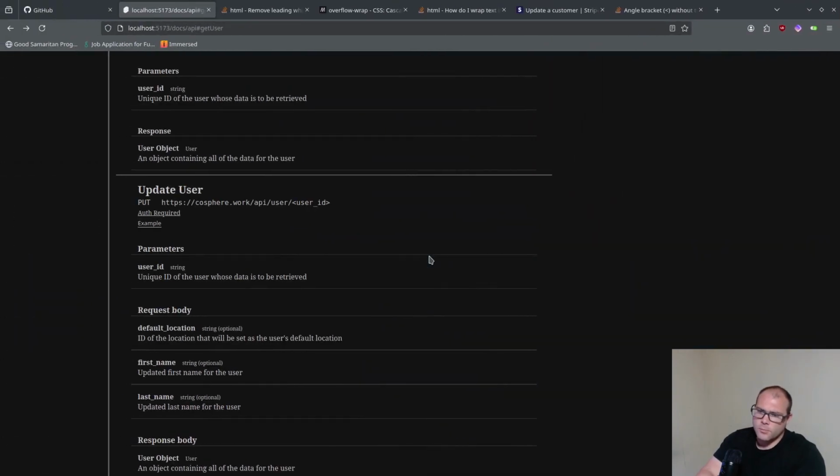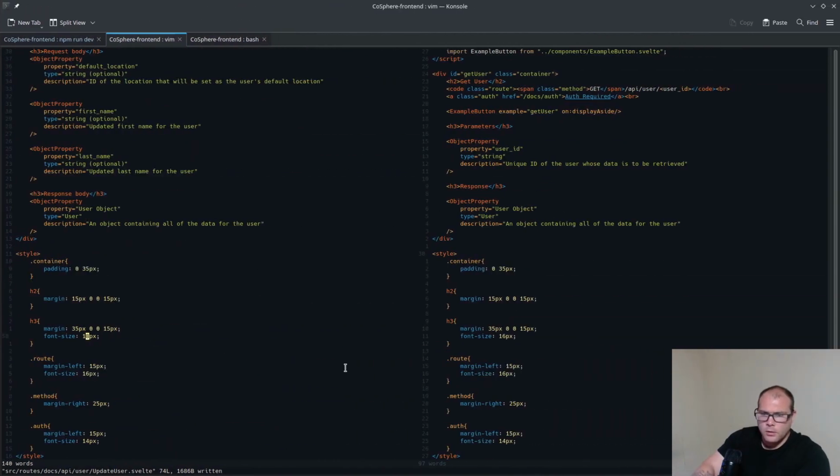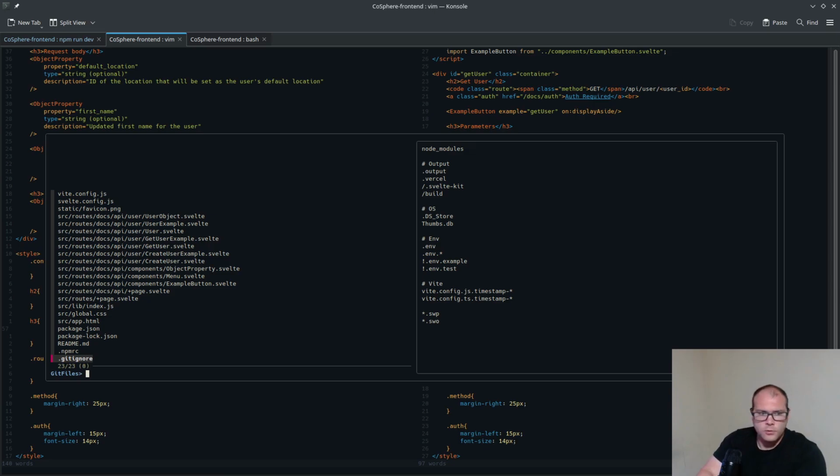If I made the other stuff smaller, I think that might be okay. Oh, that's controlled in the object property, so that makes it really easy to do that.